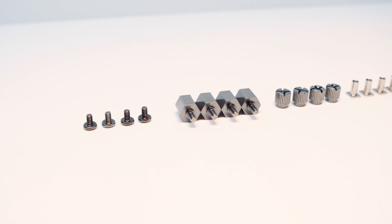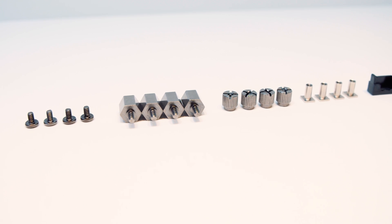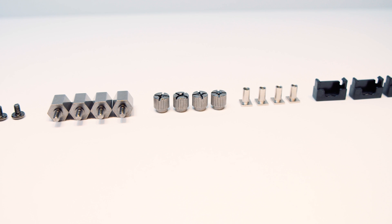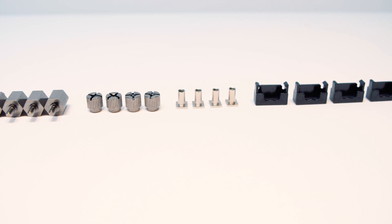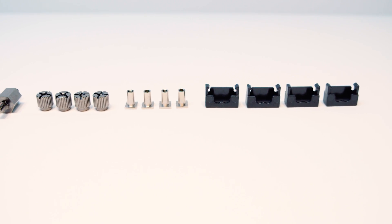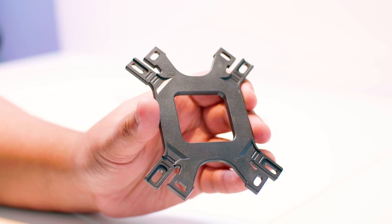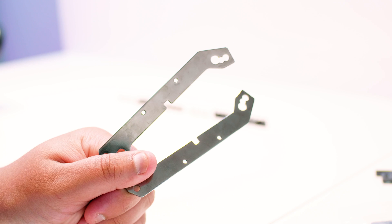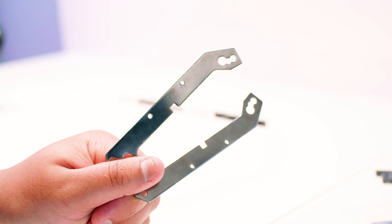Let's start off by taking a look at what you need to get this installed. You've got some screws, some bolts that mount to the backplate, nuts that mount the cooler to the top of the IHS, standoffs for the backplate, and the plastic clips that hold everything together. Unlike other AM4 cooler installs, you will actually need to replace the backplate and not use the standard one that comes with the motherboard. We're going to be using this backplate and these brackets, which are specifically for AM4 installations.